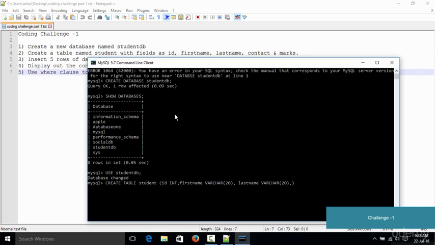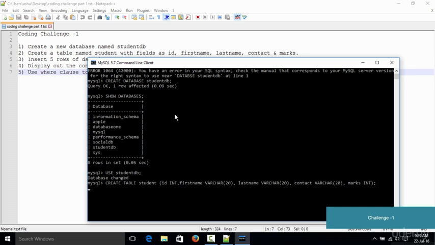for the contact we use varchar as well. So we type in contact varchar 20, and the final one is the marks. So let's say we take integer for marks, so I'm going to type in marks integer and end the statement with a semicolon.